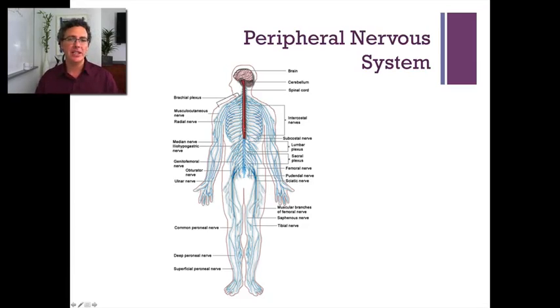What we're going to focus on in this lecture though is everything you see in blue on this slide. Don't worry about all the words you see over here, all the specific terminology. I'm not going to be worried about that. But this is the system, it's called the peripheral nervous system, and it's the system that links the brain to the rest of the body. So specifically, especially to the muscles and to our internal organs. So really it is the connection the brain has to control the rest of the body.